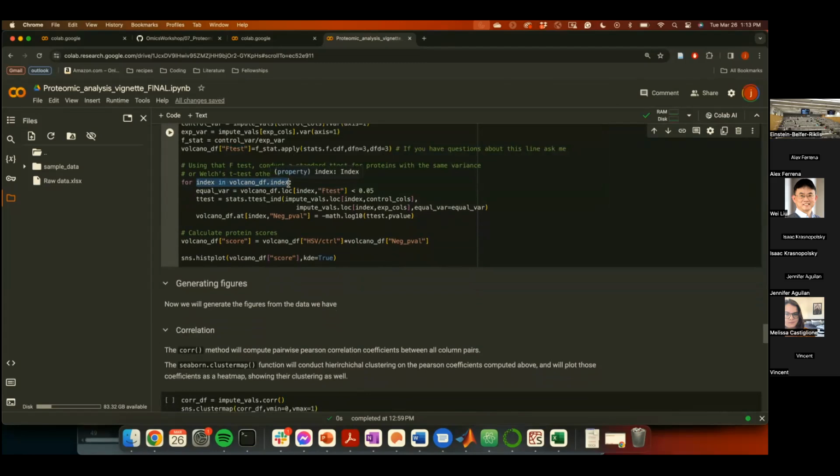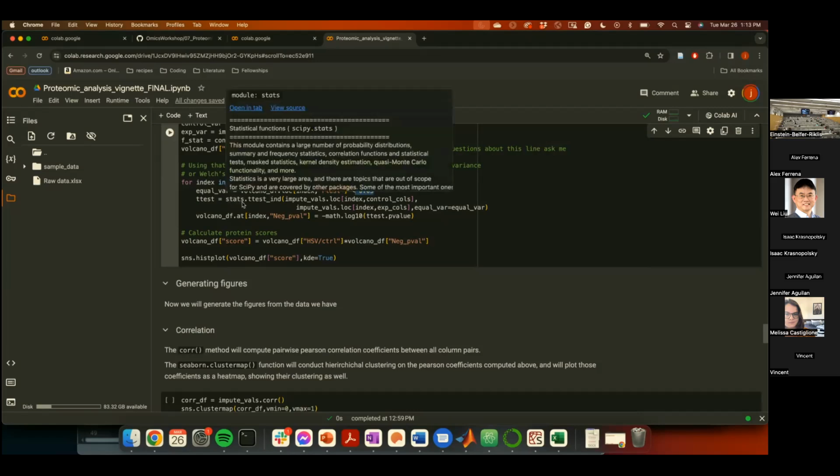For each protein, we determine if the F-test is lower than 0.05, and this tells us if the variances are unequal. I don't remember exactly what the null hypothesis is, but if something is below that p-value, I think that means the variances are unequal. I might need to go back on that.